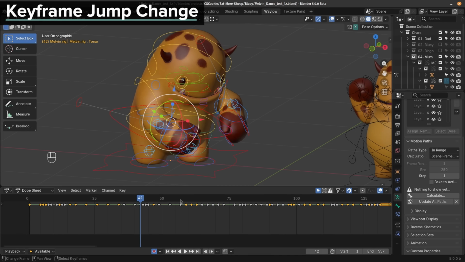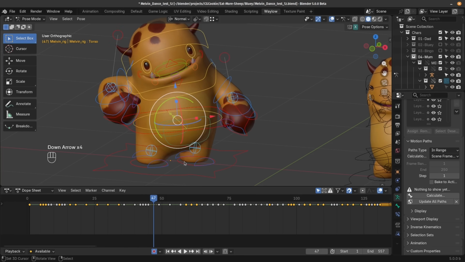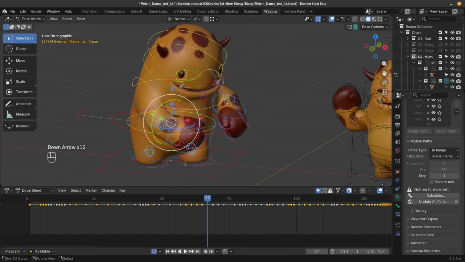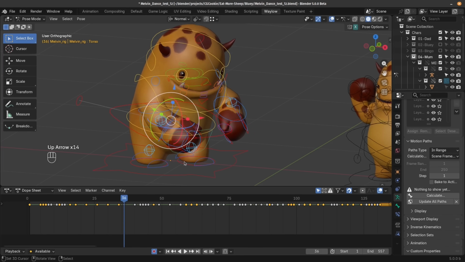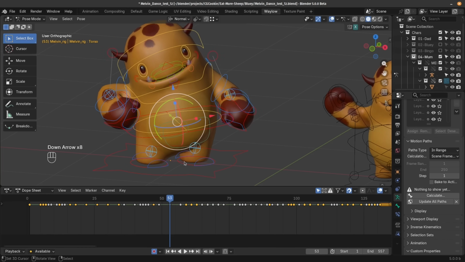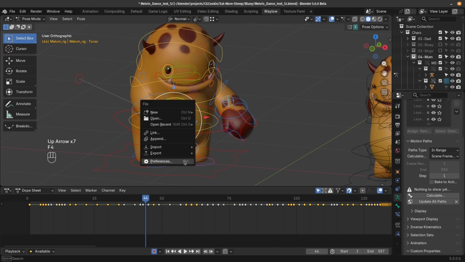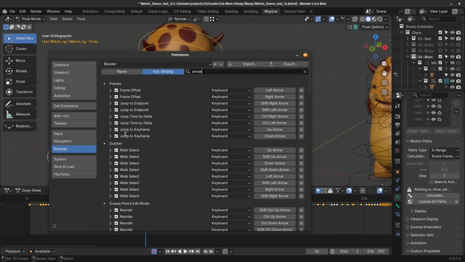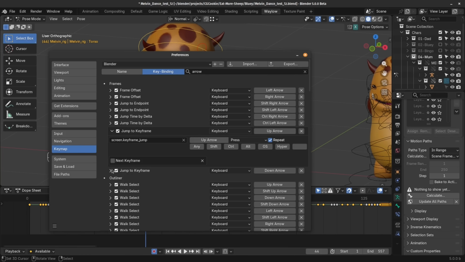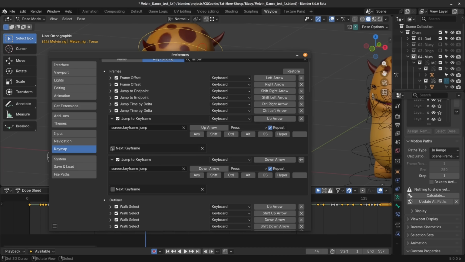In animation, the hotkeys for jumping to the next and the previous keyframes have been flipped. By default, the down arrow will now jump forward in time and the up arrow will jump backwards in time. What? I know this isn't my preference either, but it does bring it in sync with the other editors. This is actually part of a two-step plan. Step 1, make it consistent. Step 2, make it a user preference. Step 2 hasn't happened yet, so you can flip that back manually for the time being if you wish. That's what I'm going to do.